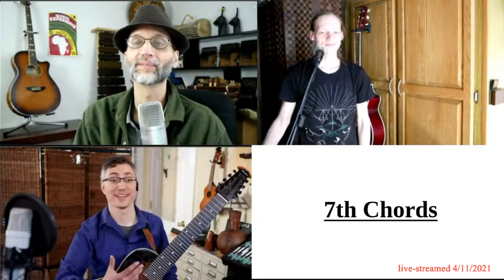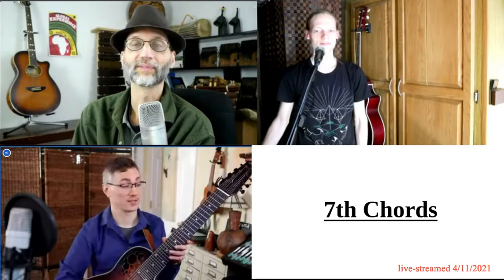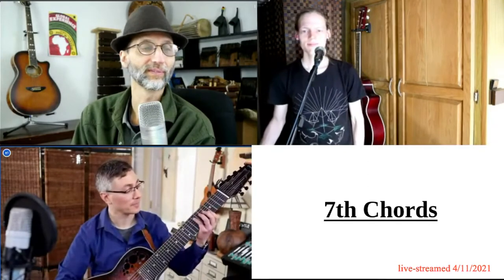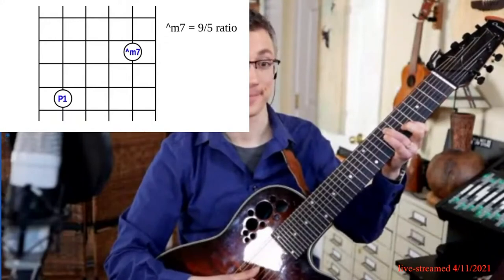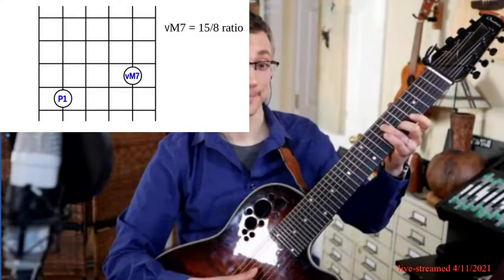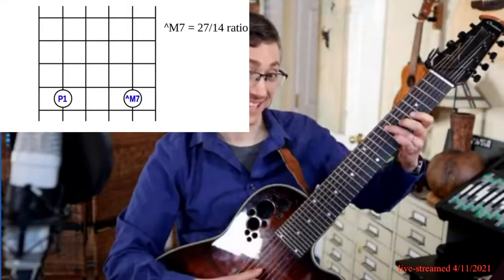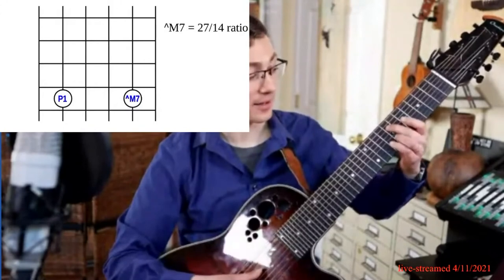Seventh chords. With seventh chords, the Kite guitar really shines. Here are the four harmonic sevenths, analogous to the same four harmonic thirds we had from before. The down major seven, down minor seven, I'll start with, sorry. And then the up minor seven. Down major seven, and up major seven. And that's really tense because it's so close to an octave, but it works really well melodically.